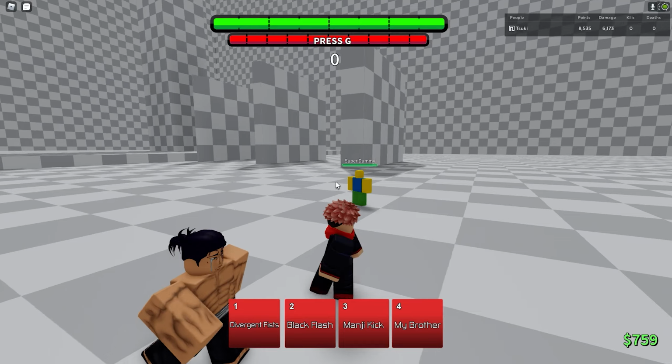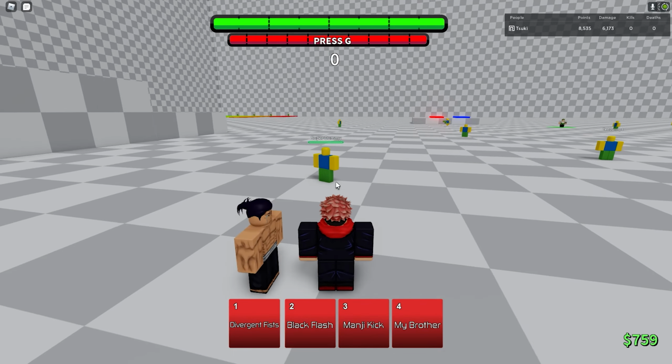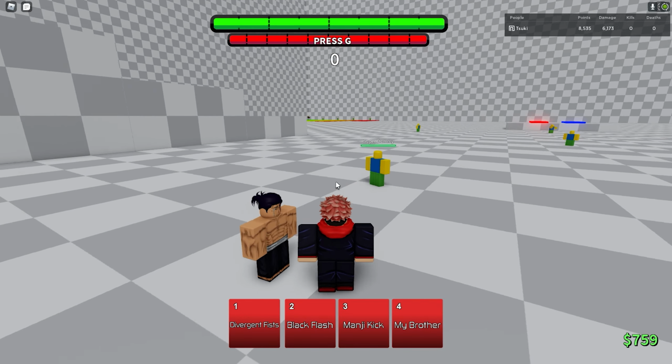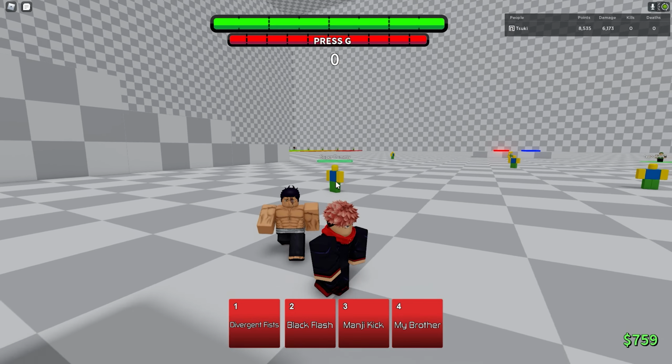So Todo, when you click 4 on an enemy, it'll swap Todo out with the enemy. But if you press 4 again while he's clapping, it'll actually swap you with the character.